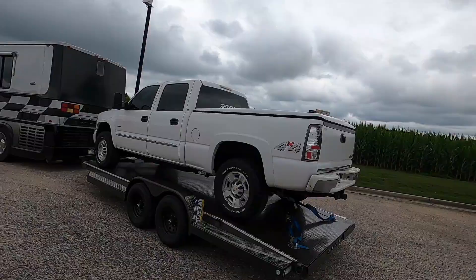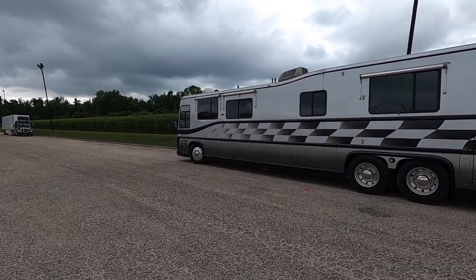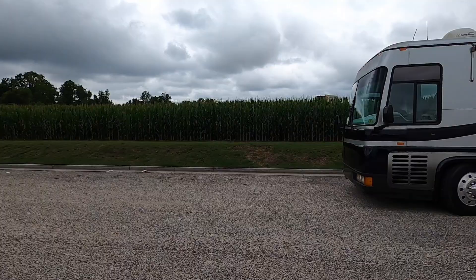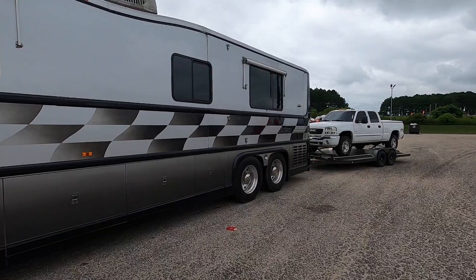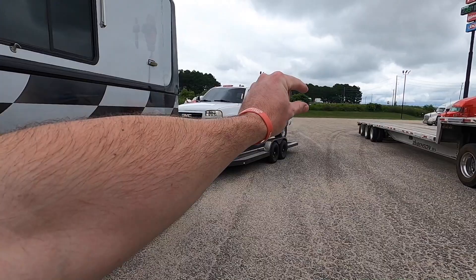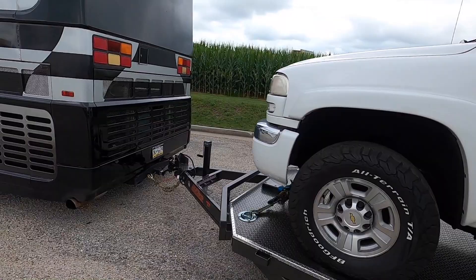I pulled out here so you could get a better look at it from a distance. This paint job looks like this because this was originally Al Unser Jr.'s. Every one of these is configured individually by the purchaser — they're built to order — so he picked out this paint job and everything in the interior. I don't know if he was married at the time or if his wife had any input; I would assume probably not, because it looks like a dude picked everything. Normally the Escalade will be back there, but how sick would it be if my truck was silver with a little black thing running on the bedside.